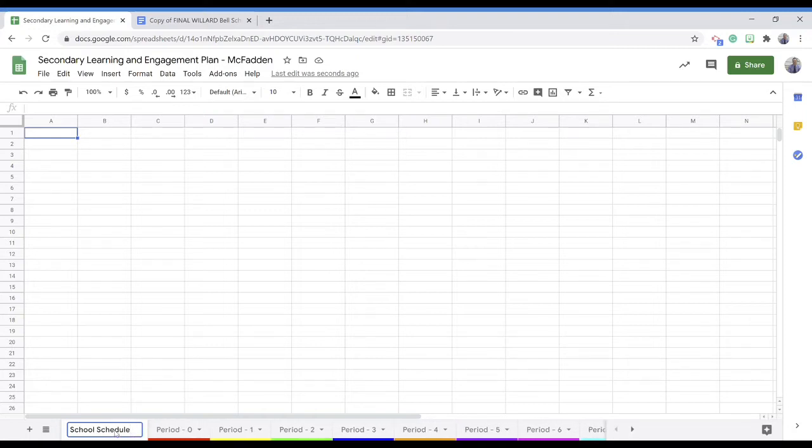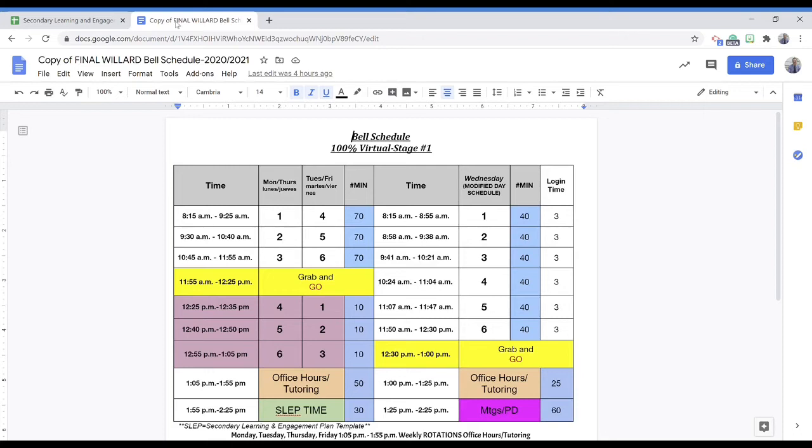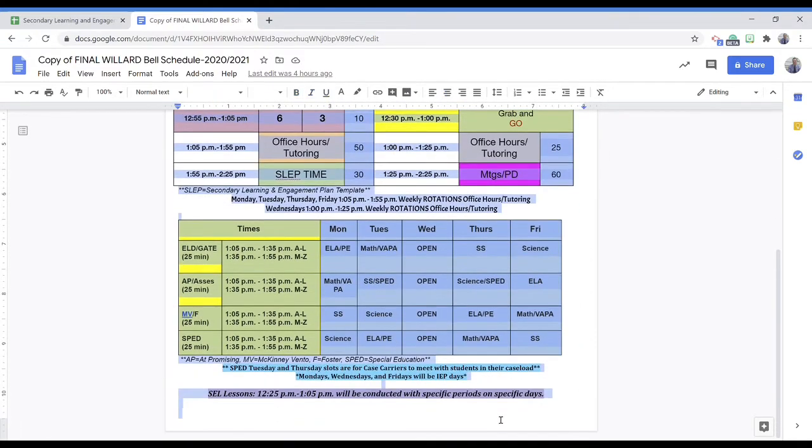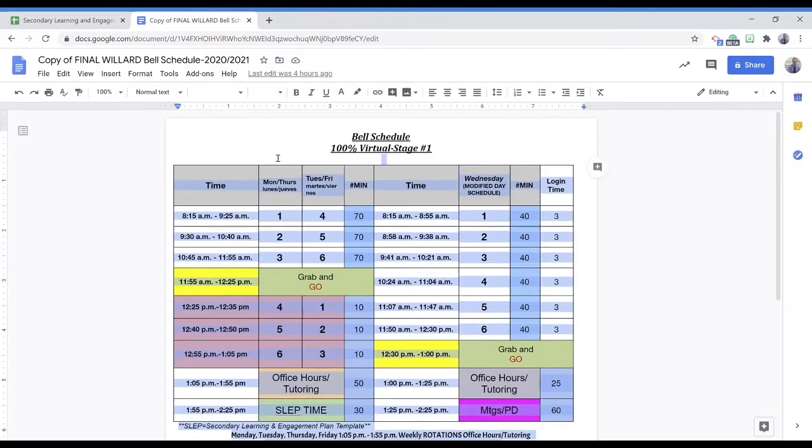Now, if you've already created your schedule as a Google Sheet, that's ideal because you can simply copy the cells and paste them to this top left cell. If you've created it in another application, such as a Google Doc, you still can copy it over, but you're going to lose some formatting. So first, you'll just select all of the content by either clicking the cursor and dragging it over the table, or you can hit Control-A and it will select everything.